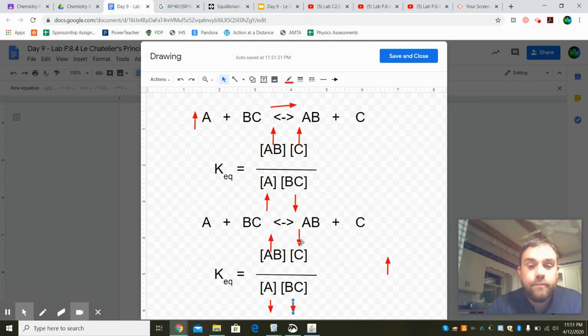And so therefore, the way that we talk about this is when we decrease something, that means that it's going to shift towards that. So when we decrease the concentration, it's going to shift towards the decrease, away from the increase. And that's how Le Chatelier's principle can be summarized when talking about concentration changes.